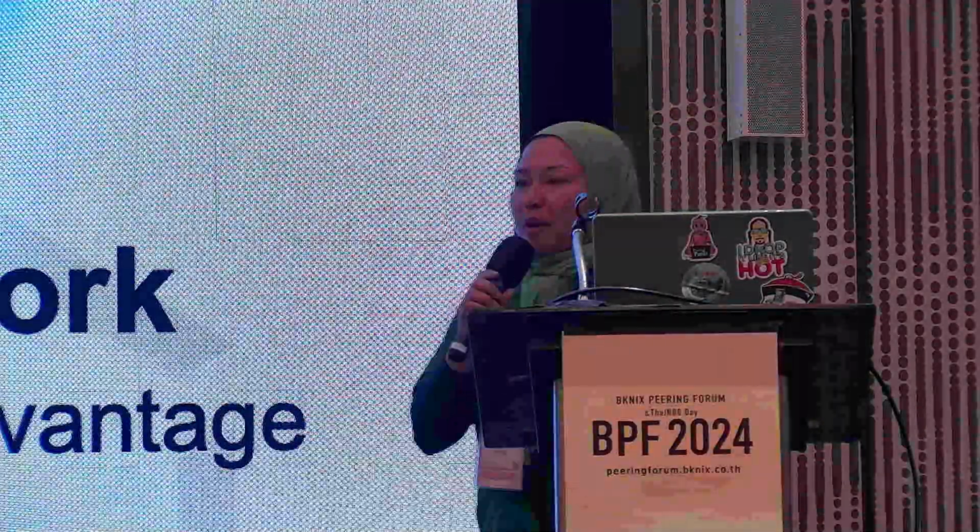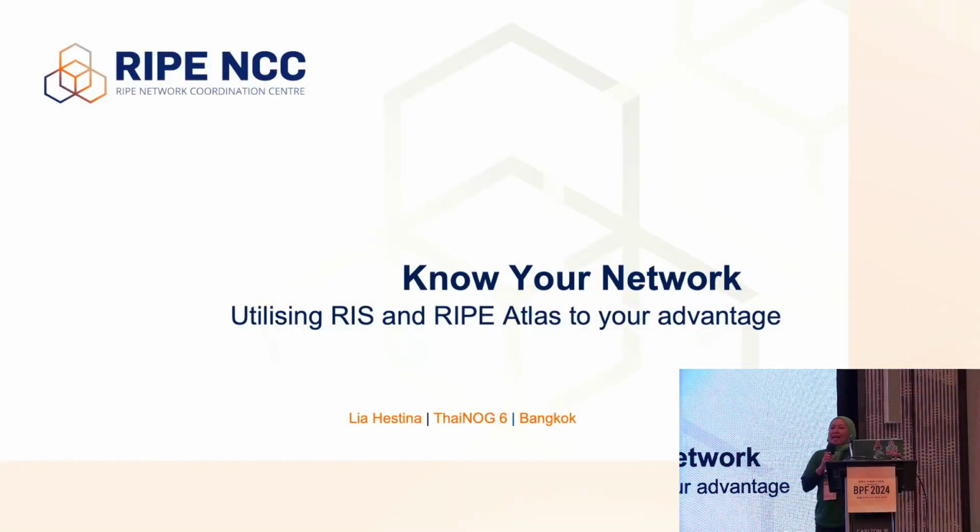RIPE NCC is one of the five internet registries, and our region is Europe, the Middle East, and a bit of Central Asia. At the RIPE NCC, our activities are kind of similar to what APNIC is doing. So we are the internet registry. We deliver training courses, webinars, and next to that, we also develop internet measurement tools and other tools in order to help and to support network operators.